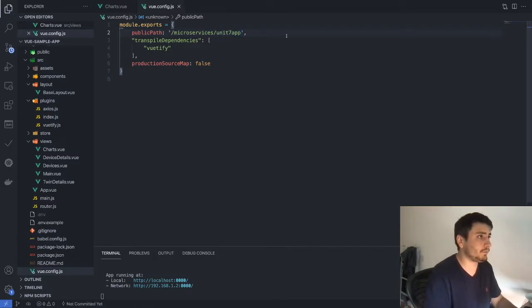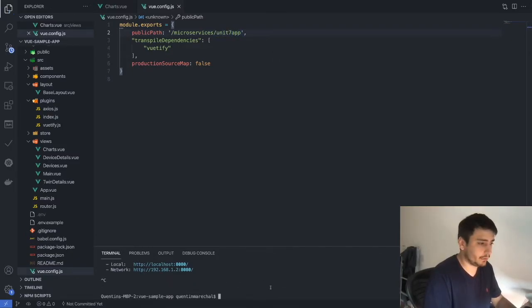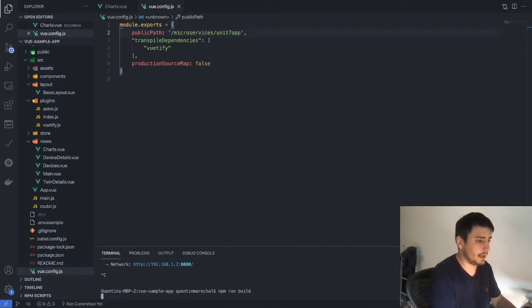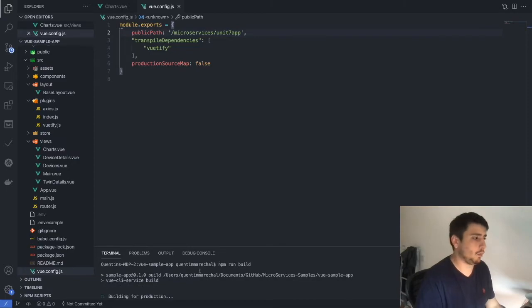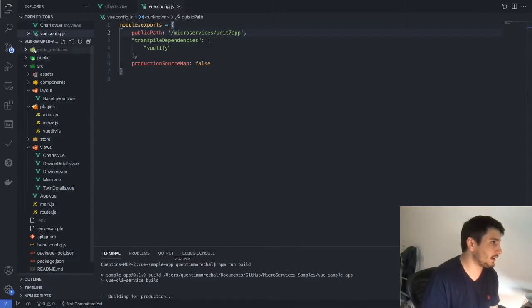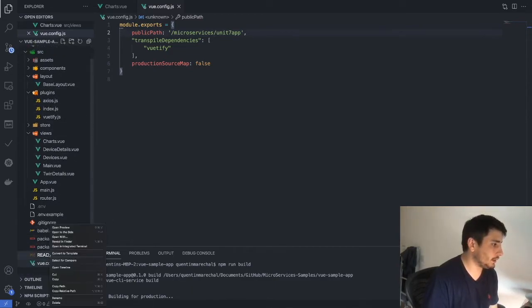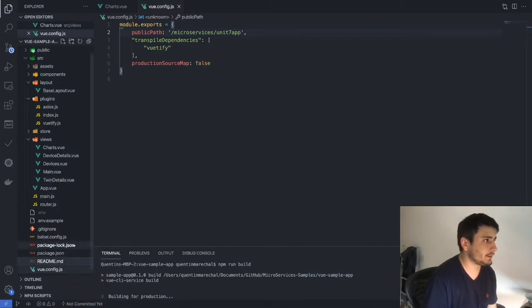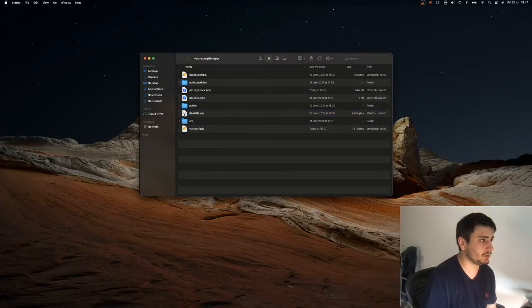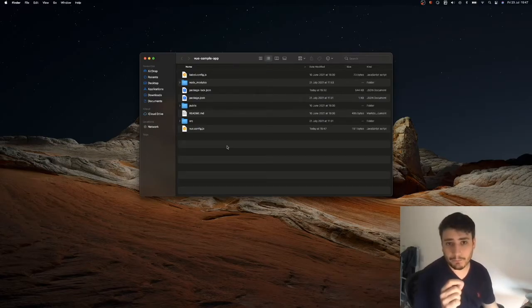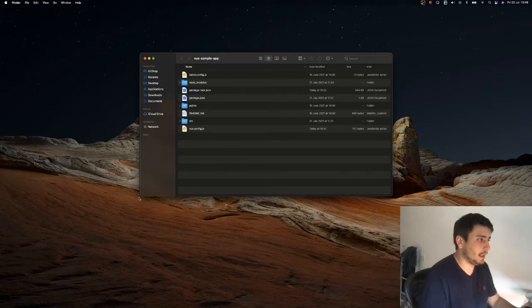Unit7 app. Okay, so I can stop the dev server, run npm run build, and it will just create a dist folder with all our assets, and I'll show you how to upload that. As you can see here, it's building, and we should see the folder at the root here. So perfect. What I'll do here is rebuild in Finder. Okay, so here I should be able to see the build with all my files when the build is finished. What I'll do is zip the build and upload it.